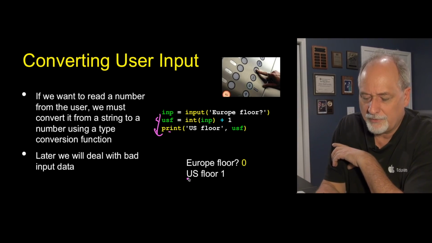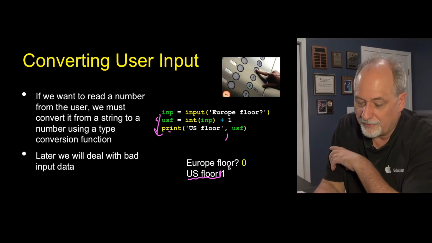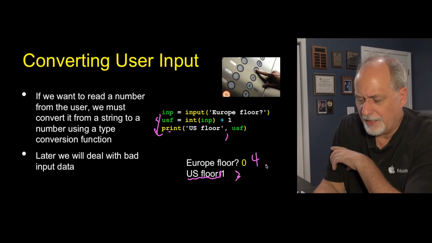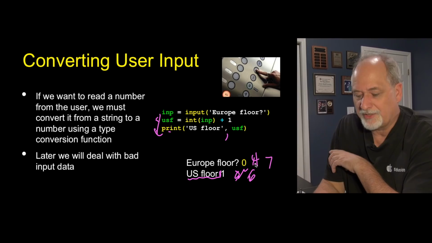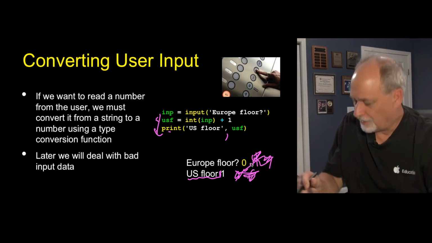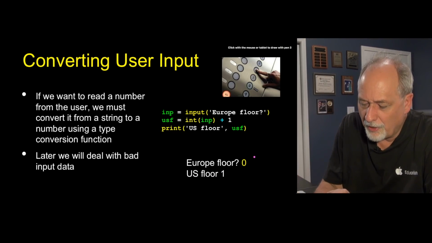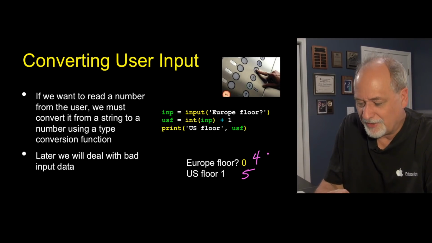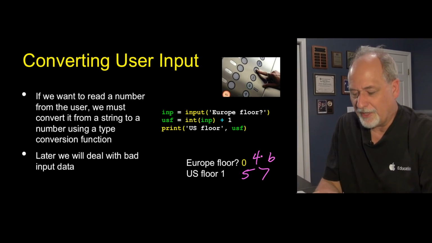Print out US floor, comma, that's this space right here, and then whatever the contents of the US floor variable is. You could see that I could write this on 4, and it would say 3. I could write this and say 7, and it would say 6. This is an amazing program. It converts floors in a European numbering scheme. Wait, actually no, I got that wrong. Hang on, let me clear this. I wasn't thinking clearly. I could type in 4 and it would give me back 5. I could type in 6 and it would give me back 7. See, I'm confused. I haven't been in Europe in a couple of months, so I forgot all about the floors.